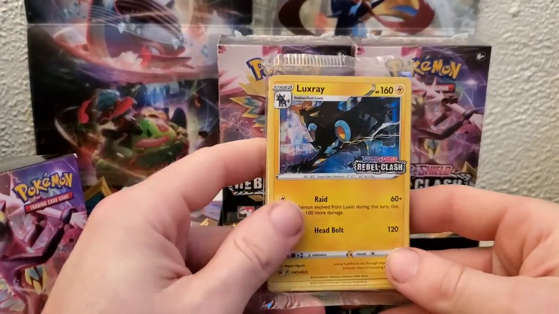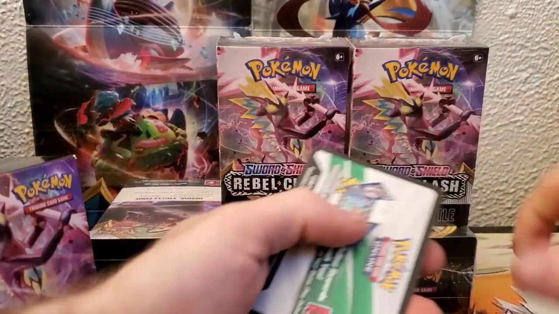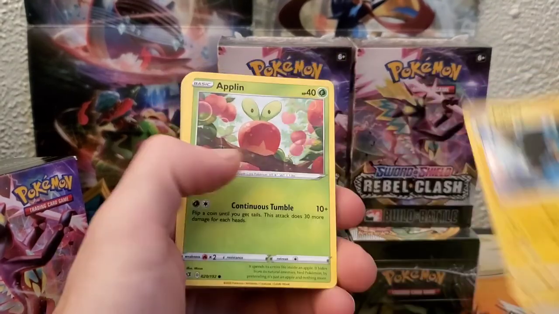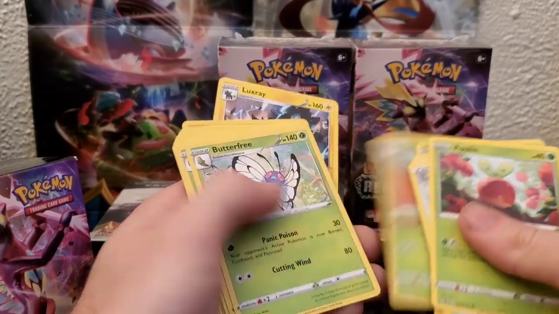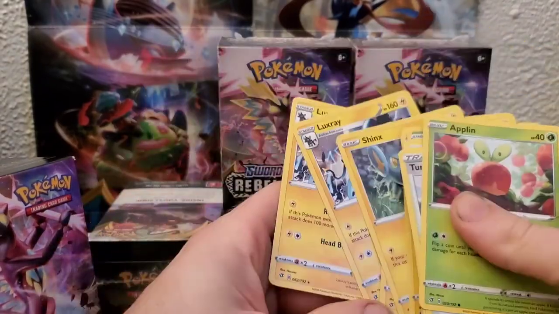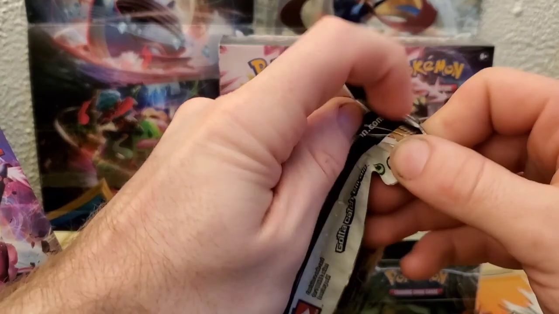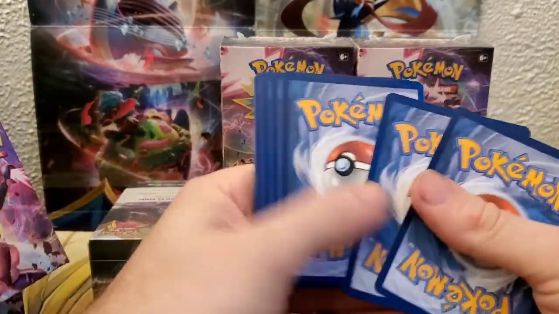So here's the first one, Luxray, to kick it off. I'll show you what a deck like this looks like. There's a code card. Every other code card is yours. So we got the Luxray with the cool Rebel Clash symbol there. And then you got Applin, Turfield Stadium, Disco Dan. So you get some trainers. And then you get an evolution line here like Butterfree. Speed Energies, nice, Shinx, and the Luxray evolution line there. So pretty cool, and then you get 4 packs here that you're gonna open up and try and build a deck off of it. Very cool concept. Never actually went to one, but it seems like a fun time.